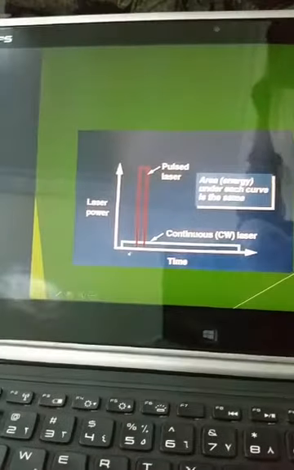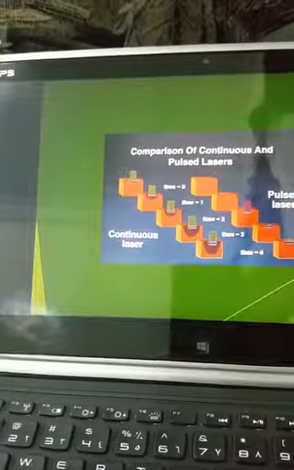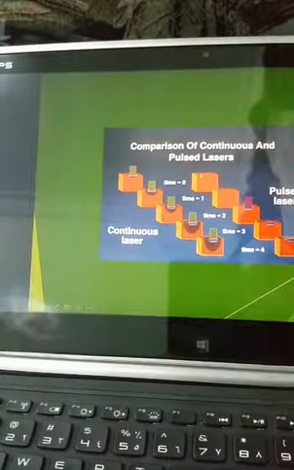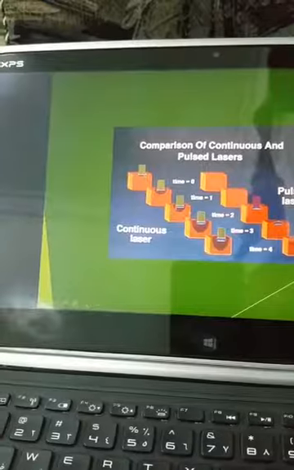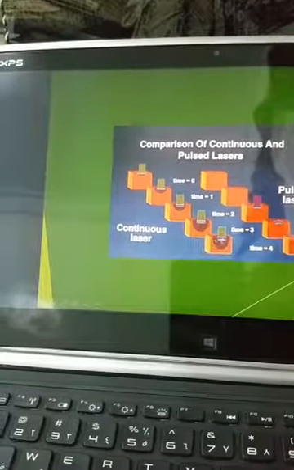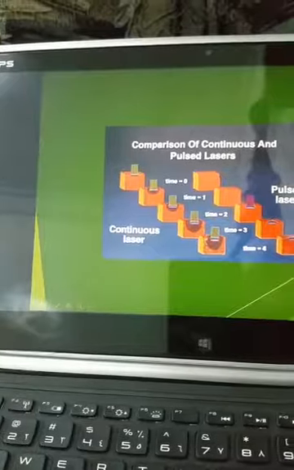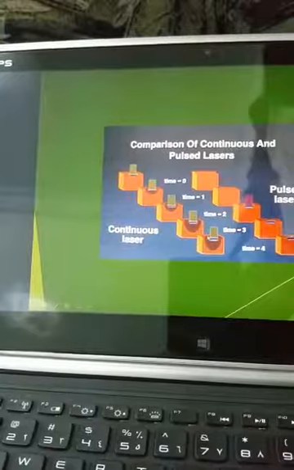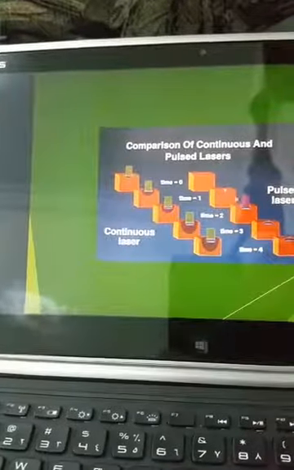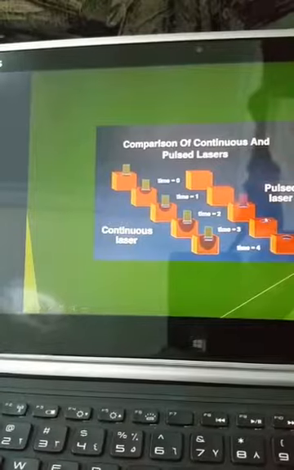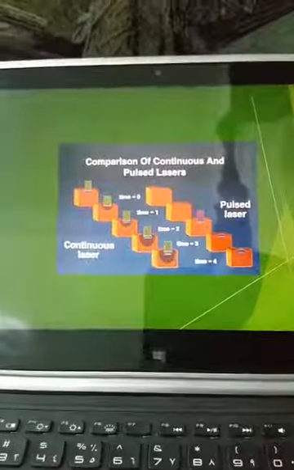The difference between continuous and pulse: with pulse you can give more in a short period, whereas in continuous I can give a very low power over a long time, but at the end I am going to deliver the same amount of energy. With pulse, you fire, then no laser, then laser, not continuous. If you compare here, this zone is the heat emission on both sides of the laser. The more time, the more increase in the thermal zone or the coagulation zone around the target. Here you are getting more damage to the tissue with continuous. With a pulse, you only get the benefit of laser tissue interaction without heat emission. That's why sometimes we can play with the pulse and treat patients without local anesthesia if necessary.